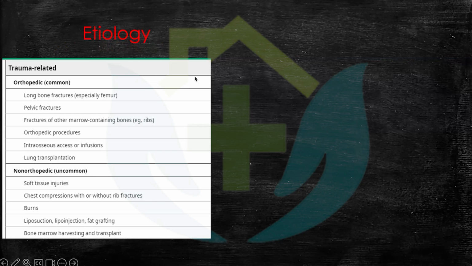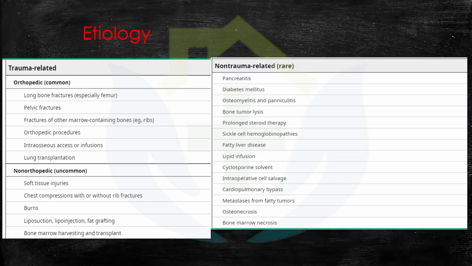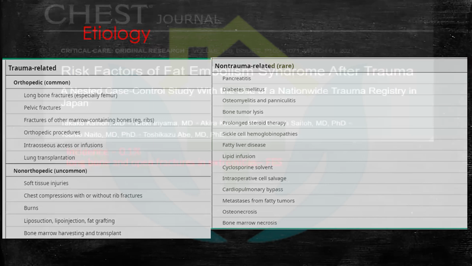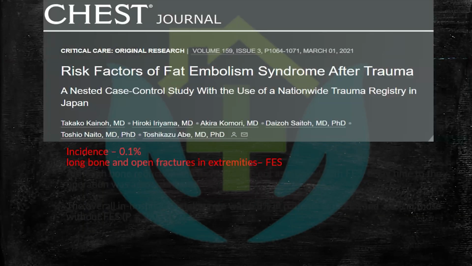Except for traumatic cases, we can also see fat embolism in medical cases like acute pancreatitis, if you give too much amount of total peripheral nutrition or total parenteral nutrition, TPN, rapidly to a patient. Sometimes with propofol you can have a fat embolism syndrome, and then you can have it in some cases of severe sickle cell anemias and all. But let us stick to our topic. So trauma. The risk factors are mostly long bone fracture trauma.